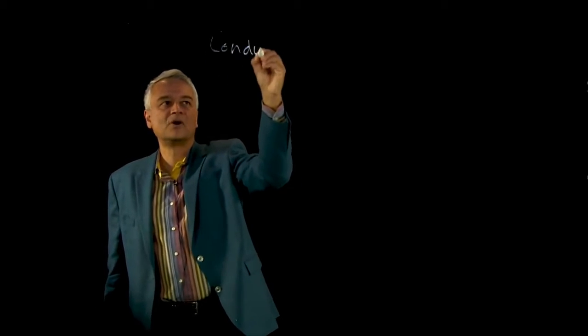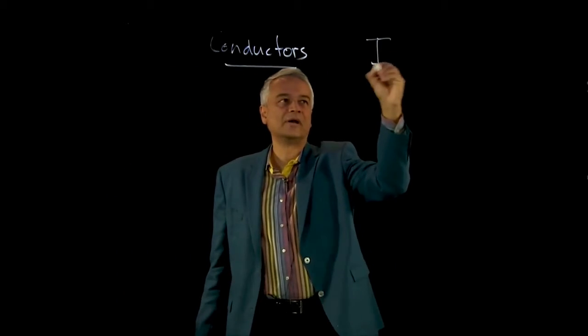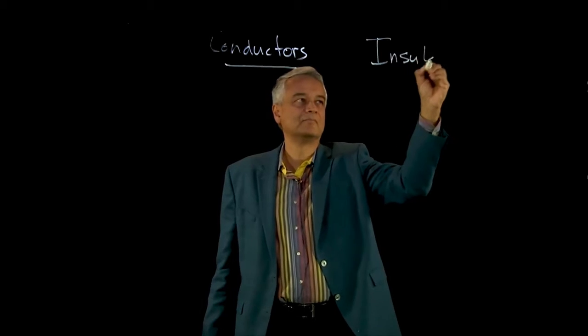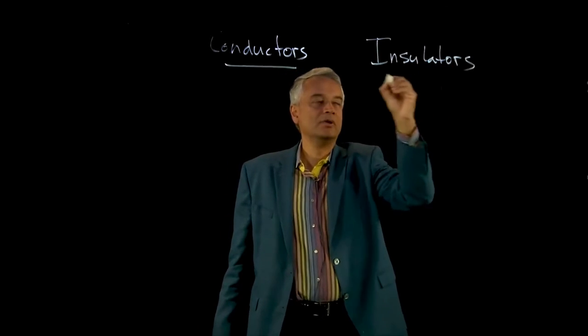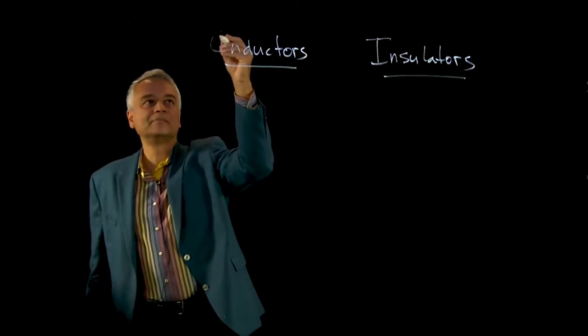But before we can start talking about capacitors, I have to talk about the material out of which a capacitor is made. We will not be going into great depth on the physics of materials, but I do need to introduce you to the idea that some materials are electric conductors and other materials are electric insulators. You are probably familiar with this division already.